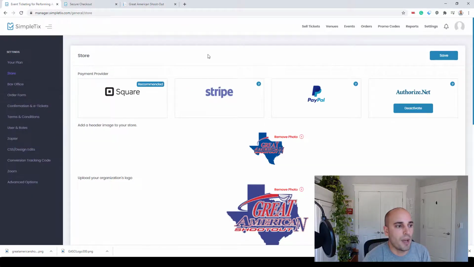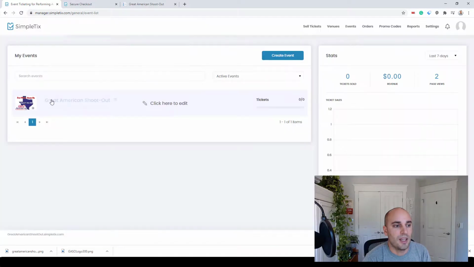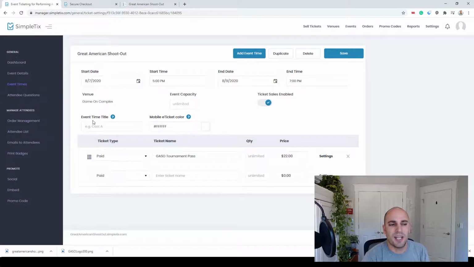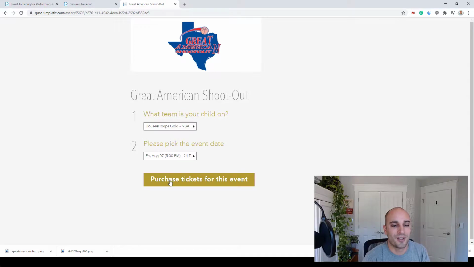So basically, when you go back to events and click on your event and click on event times, it's kind of funny, but it says event time title here. Just for our team portal, this is where you'll set the maximum number of tickets each team is allowed. In this case, it's 25. So when I put 25 in here, it is kind of weird that it is the team, it's a time title, but it's the only place for us to really put it. We can't put it here in event capacity of 25 because that will be the total capacity for the event and you'll pretty much be sold out. And you can't put it here either. You actually have to put it in the time title. And again, this is just for our new portal that we're just kind of demoing this during COVID right now.